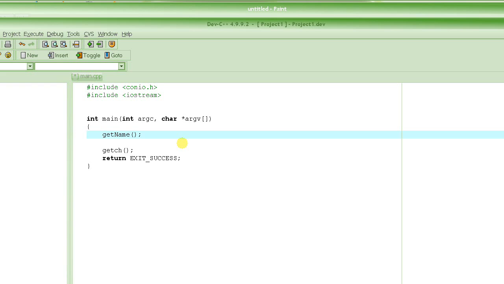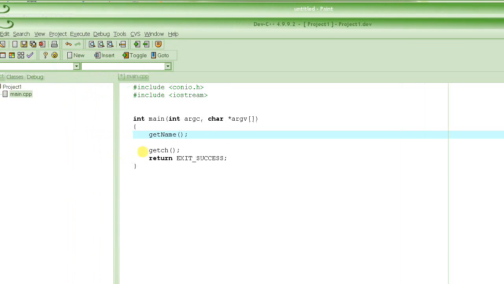A name is going to be a string, and a string is actually an array of characters. An array of characters can be represented by a pointer to the array of characters, right? So it's going to return a pointer to character. That's what this function is going to return.